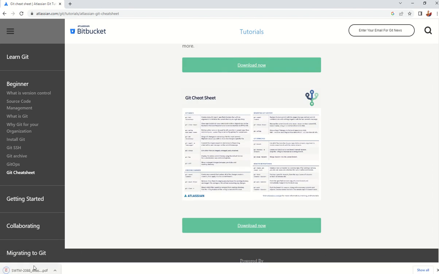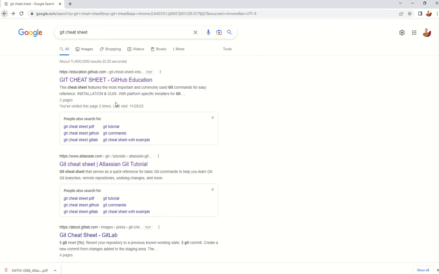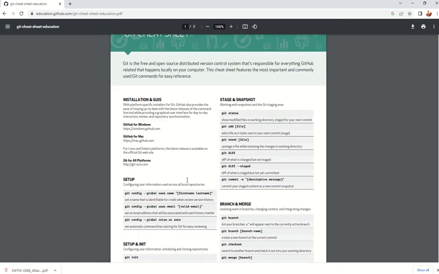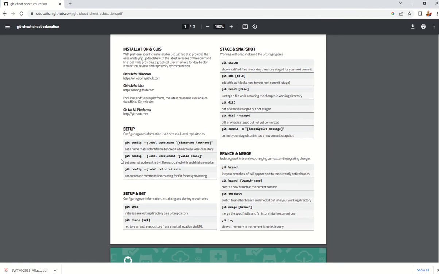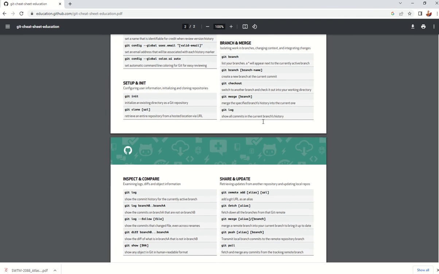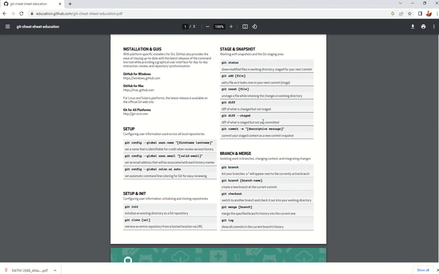You can download it, take a printout and put it at your desk, and just look at the available commands here. Just memorize it, or you can refer to it, and after a while of working continuously, there is no need for this anymore.